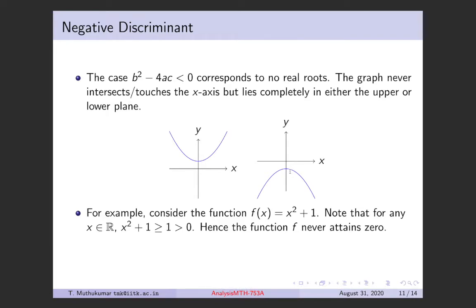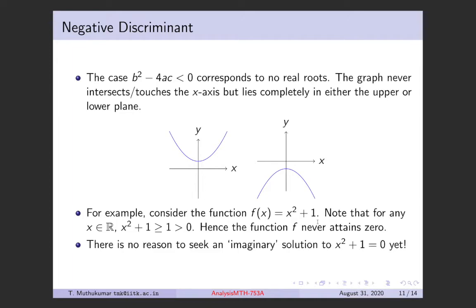For instance, if you take this function x squared plus 1, the graph of this function will always lie above the x-axis, right? And this can never attain zero, so we cannot expect a root for this polynomial at all. So we have first come across a situation so far, other than the non-zero constant function, that there are no zero situations available here.